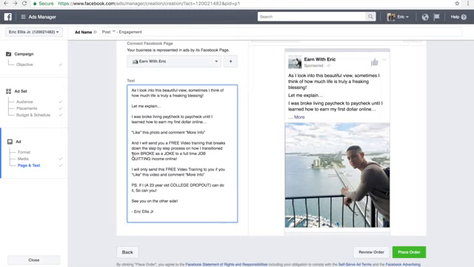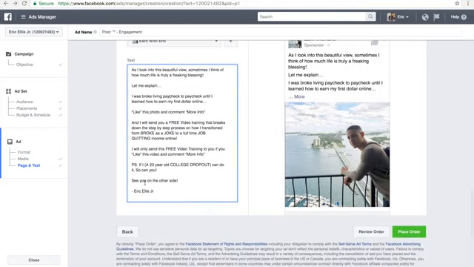So if you notice, I did 2 call to actions. If they're truly interested in receiving more info, meaning instead of being the hunter, you're the hunted, people are requesting your opportunity or something that's going to change their life, then you're going to follow up by sending them your link via message.